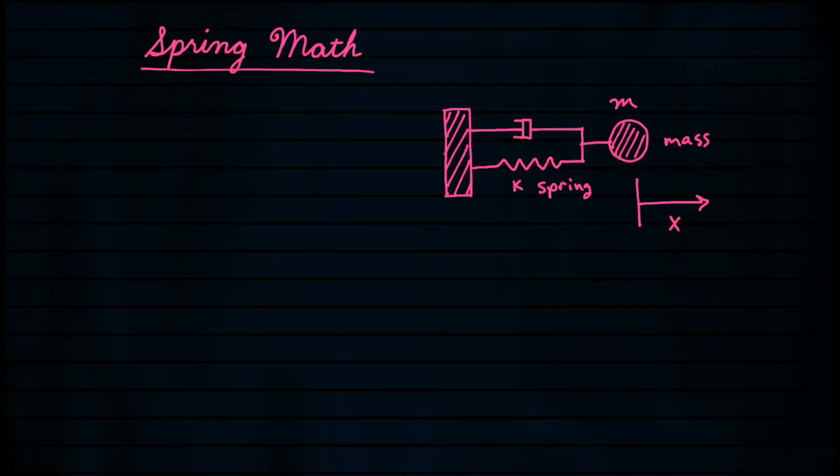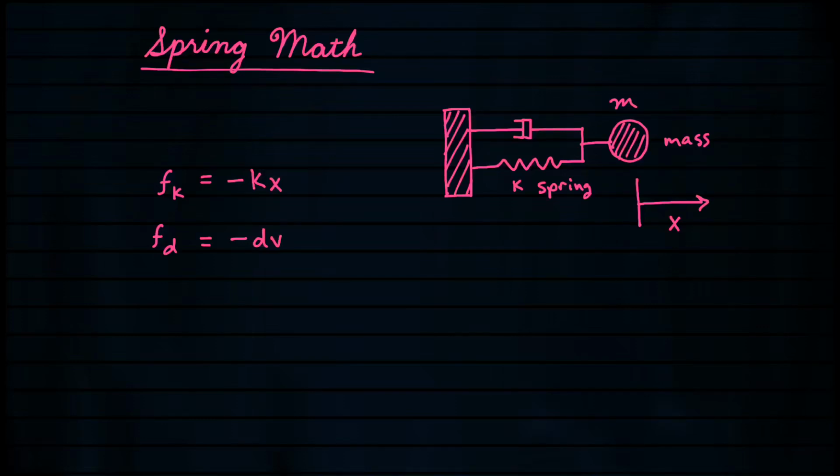So there's a couple of forces at work here. The first one we'll call Fk, and this should be familiar to any physics student. We have minus Kx. And then we also have a damper whose force is minus dv, where v is the velocity and d is a constant. So these two are working in conjunction with each other.